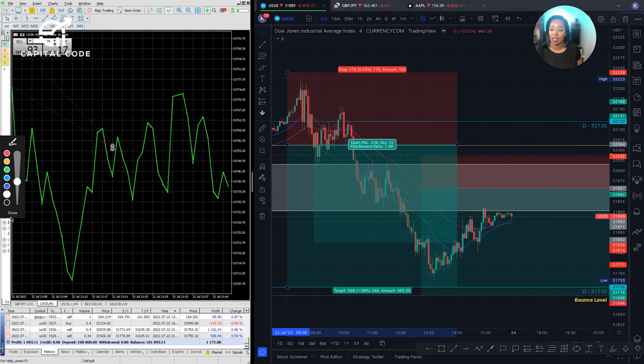Basically, it was very symmetrical, and I was waiting for price to break this point here, and it didn't. So I stayed in the trade, but I was like, okay, if it breaks this, I'm getting out. And as you can see, it pretty much lines up right here. But the fact that this was looking quite symmetrical here with this, it reminded me of an inverse head and shoulders, and I just wasn't really feeling all that comfortable with staying in a position, and I got out here.